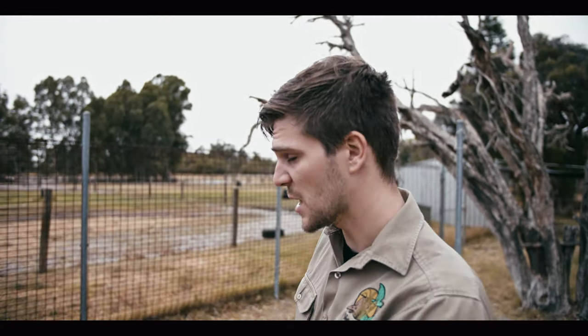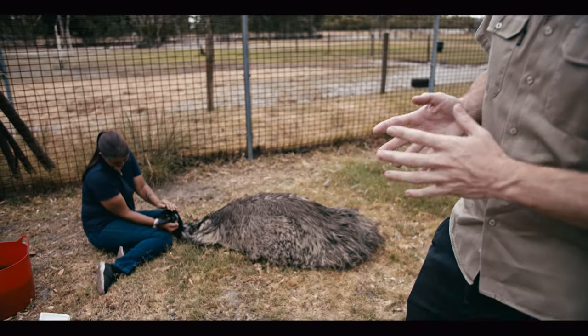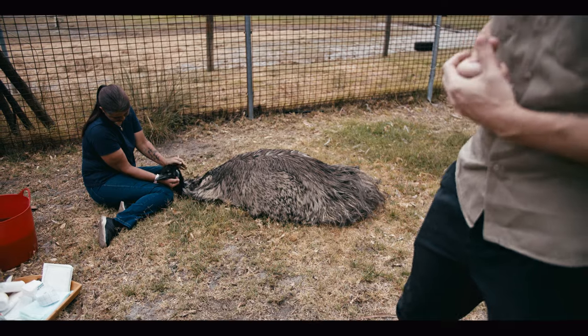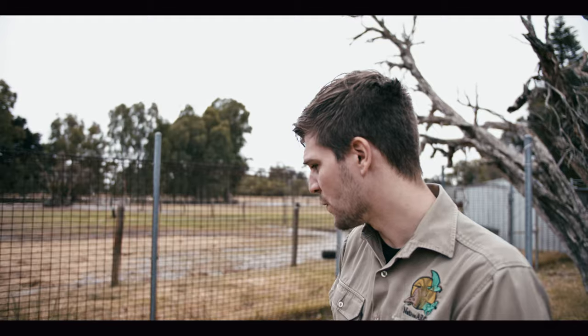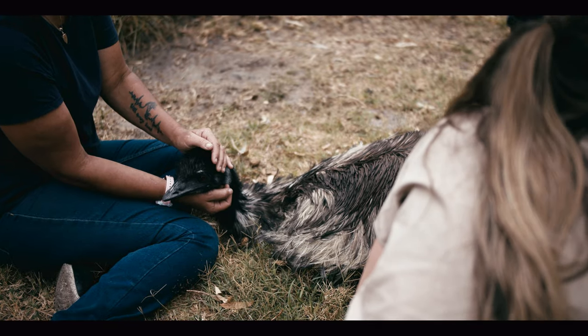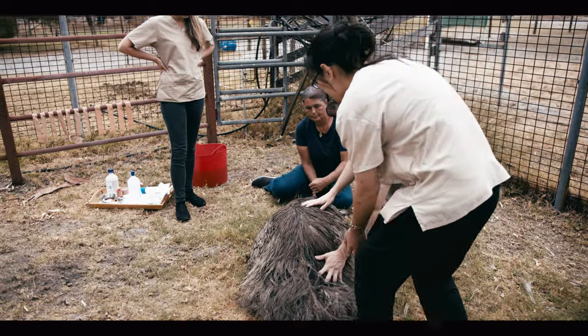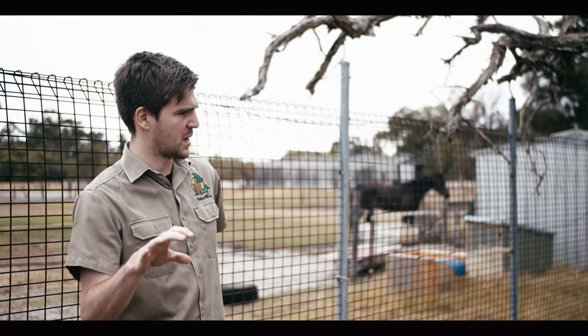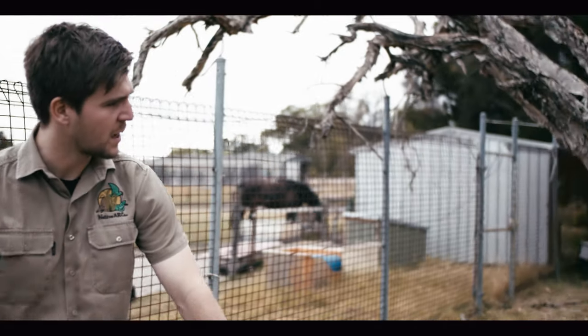As you can see, the sedation has worked really well. What we're going to have to do now is give him a fairly gentle restraint — put a little bit of body weight on him to make sure he can't get up — then treat the wounds and see how the healing is going. We're really hopeful that the wound dressings have stayed on. I'll put a bit of body weight on him — he's probably still going to freak out a little bit — and then if you can help pull his leg out.